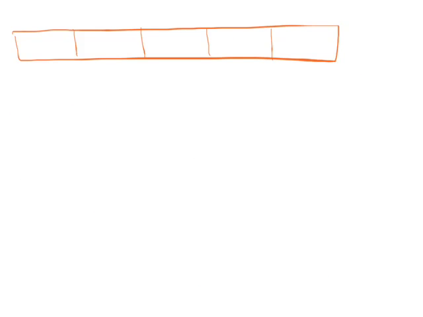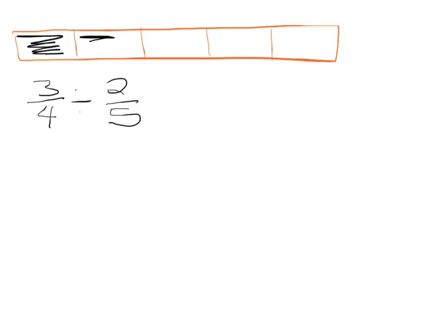So let's get into our example number 1, where we actually have 3/4 divided by 2/5. So the first thing we want to do is make our fraction bar, and that is on your sheet, and we are going to shade in 2/5. So there's my 2/5, all shaded in. Now the next question is, what part is actually our 3/4? So our 3/4 actually happens to be our 2/5 because that's the part that we're dividing. So I'm going to mark this in a new color, and this section is also 3/4.